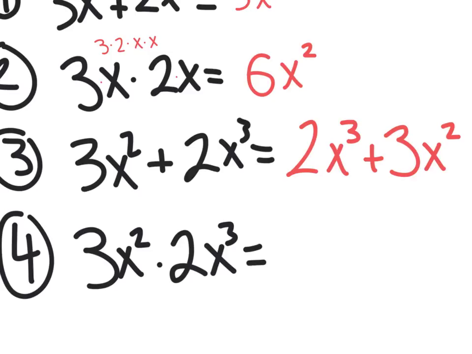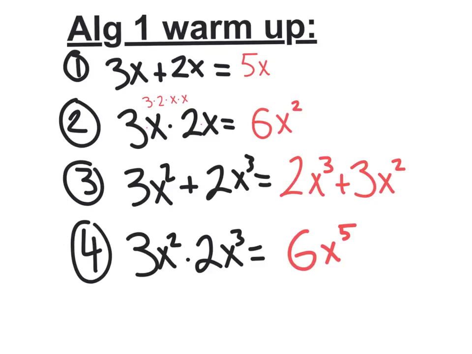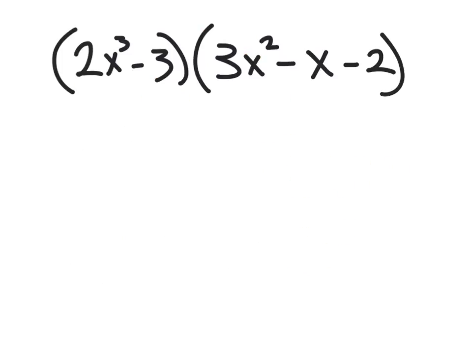Great. Moving on. Now, number 3, we were not able to add them because they were not like terms or different terms, so you can't add them. You could just rewrite it and put it in order. Number 4, we are multiplying. So right there, you could do a rearranging, and we could get what answer on number 4? 6x to the 5th power. Excellent. 6x to the 5th power. Okay? So you're probably thinking, well, why do we do such basic questions right here on the warm-up? That's just to clarify, to be absolutely sure when we get these types of questions. All right? Sometimes we make mistakes.